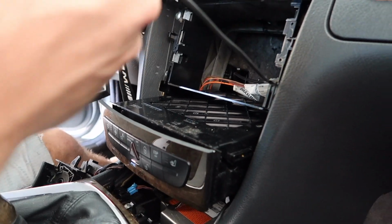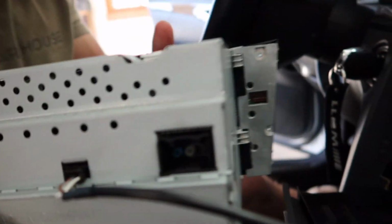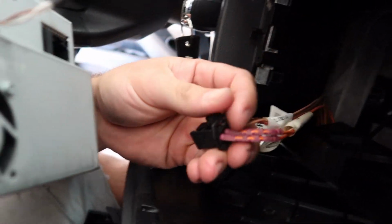We're gonna go ahead and plug this in right here. All right, that's all she wrote right there. It's in good? It's in. Now we have to get the other cord plugged in. The main one, the main power source right here. Once again, be careful. You don't rip anything.